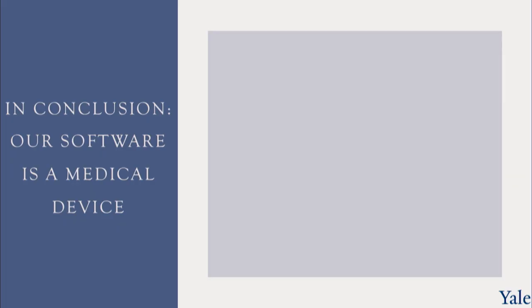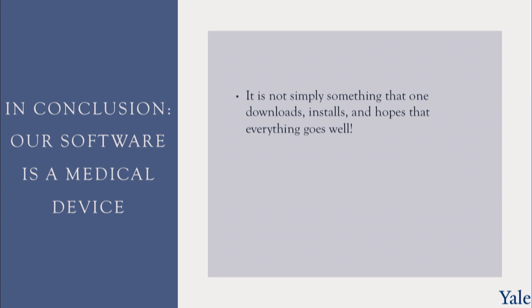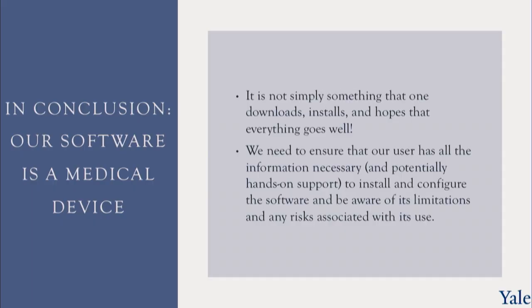In conclusion, our software is a medical device. It's a serious product for serious use. It is not something that someone downloads, installs, and hopes that everything goes well. There are exceptions to that with mobile apps, but for the most part, we're talking about something that we deliver in person, we install and configure in person. We need to ensure that our user has all the information necessary and hands-on support to install, configure the software, and be aware of its limitations and any risks associated with its use. And once we deliver the software and install it, we need to monitor it.